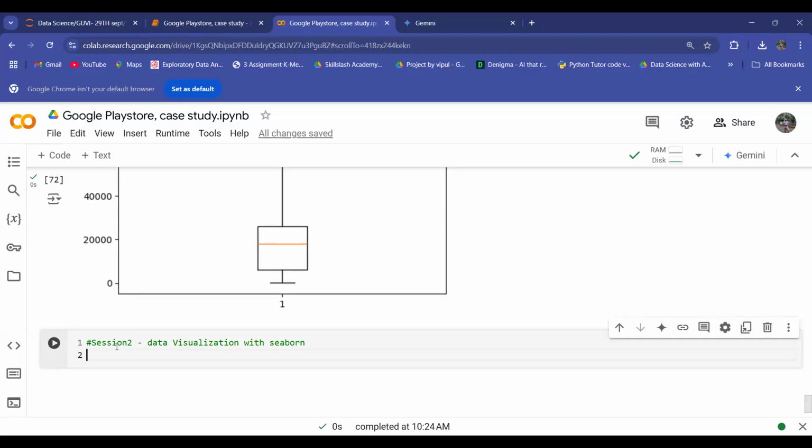And as I discussed earlier, it is built on top of matplotlib and closely integrated with pandas.